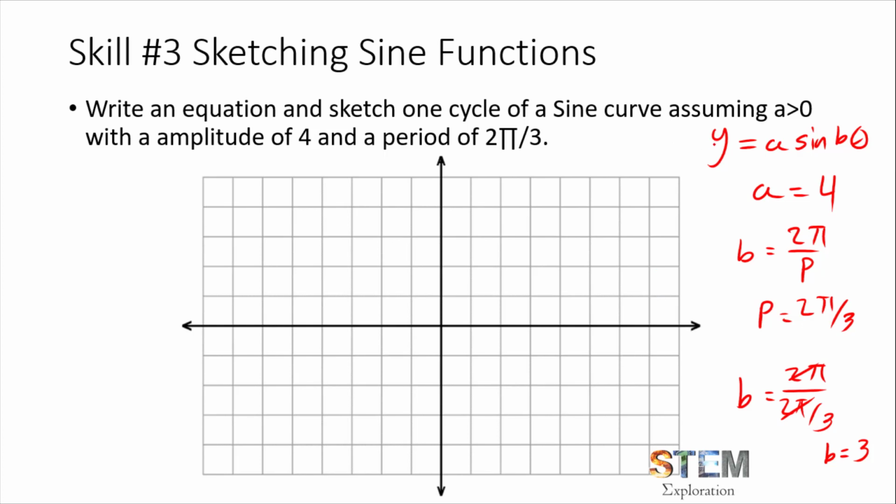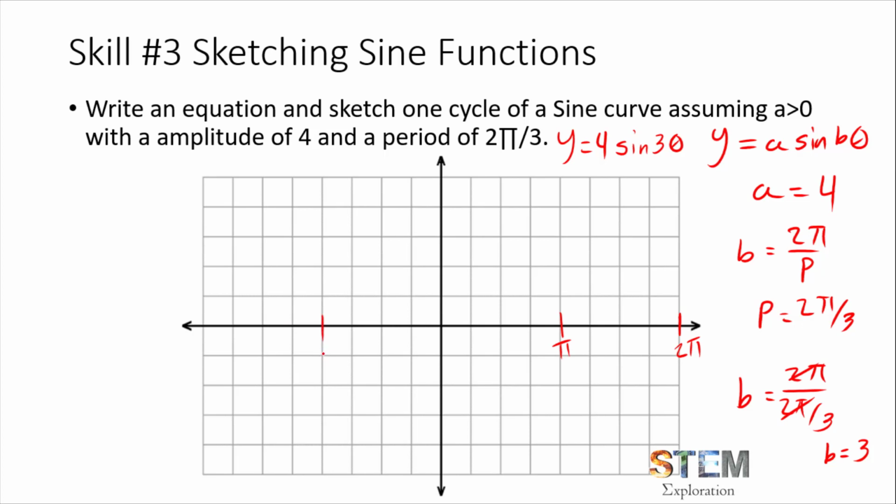And we would see, based on this information, that the function here would just simply be y equals 4 times sine of 3 theta. And that means, since b is equal to 3, that there will be 3 cycles between 0 and 2 pi. So if I'm looking at this, I'm going to say, all right, this is 2 pi here. This is pi.